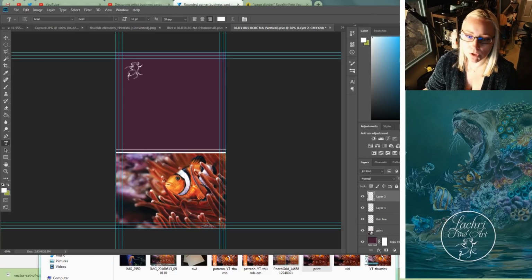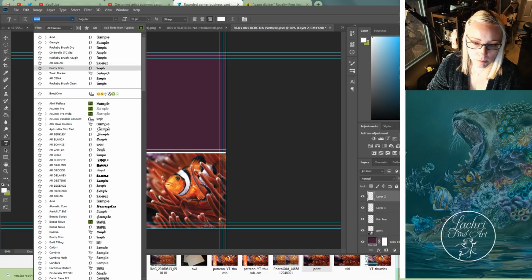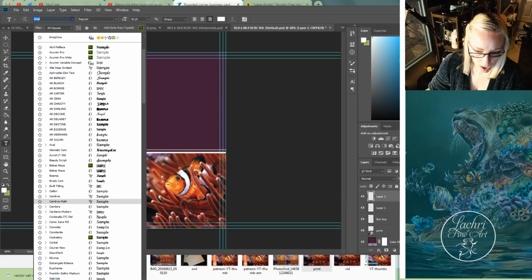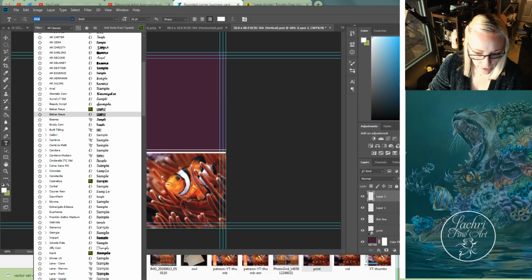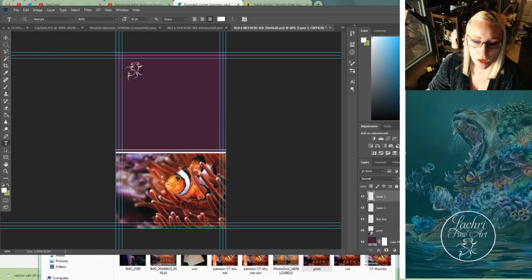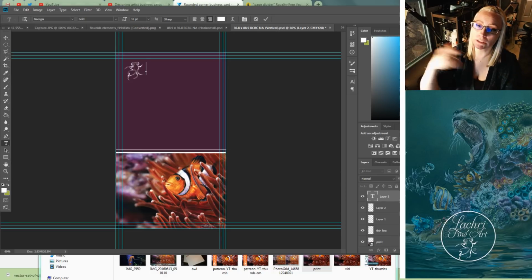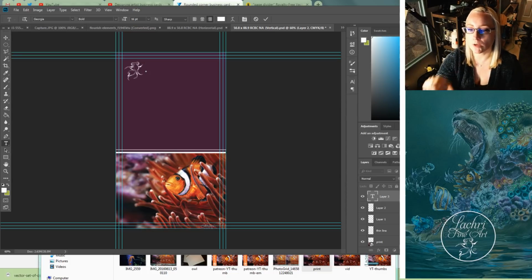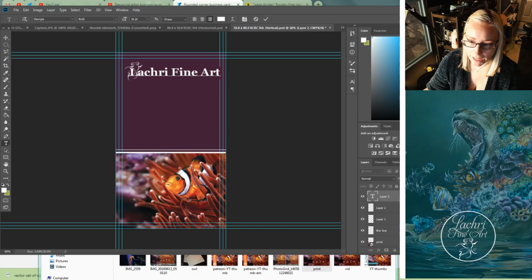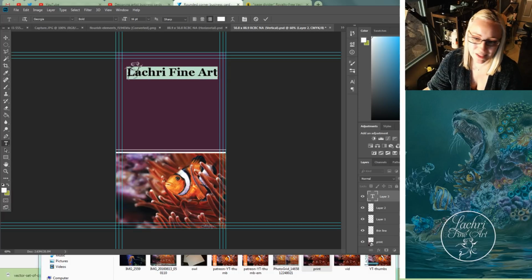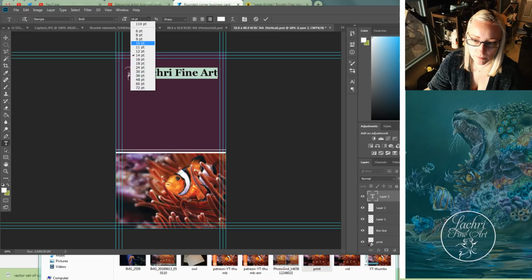I can write, what I will end up doing is writing the font now. I'm probably going to go with Georgia, or something like that. I'm going to write the font in now, but before I upload it to Vistaprint, I'm going to delete the font and rewrite it on their website because it always comes out much more crisp. Every time I've tried writing the font in Photoshop and saving it, it degrades just enough that it's a little harder to read. I'd like to stick with the same font that's on my website. We're going with close enough. I've just got to go with something people can read.